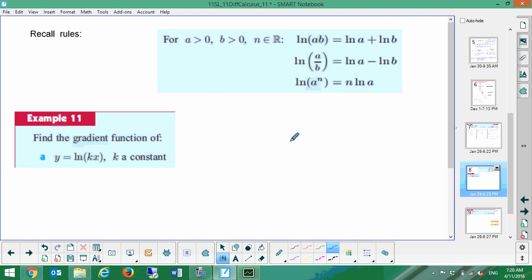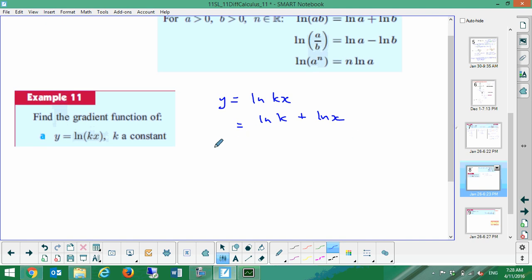So when we look at this example, there's another way we could have done this, is we could have rewritten our y equals ln of kx, where k is any sort of constant, the same as ln of k plus ln of x, because these are being multiplied, we can add the log of both of them. So we could write it like that.